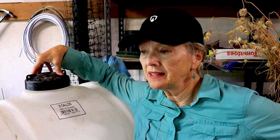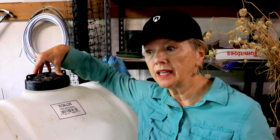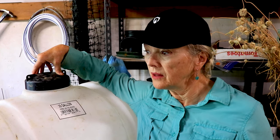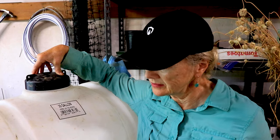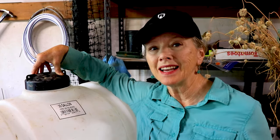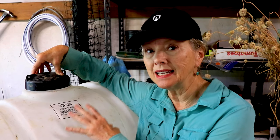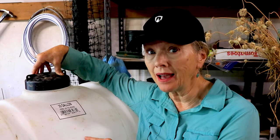A number of people commented — and I do listen to your comments — that it just wasn't safe to have that big heavy sloshing tank on the back of the four-wheeler. They recommended pulling it in a trailer, but that seemed even more difficult. So I've retired this tank for now and it's inside my shop.